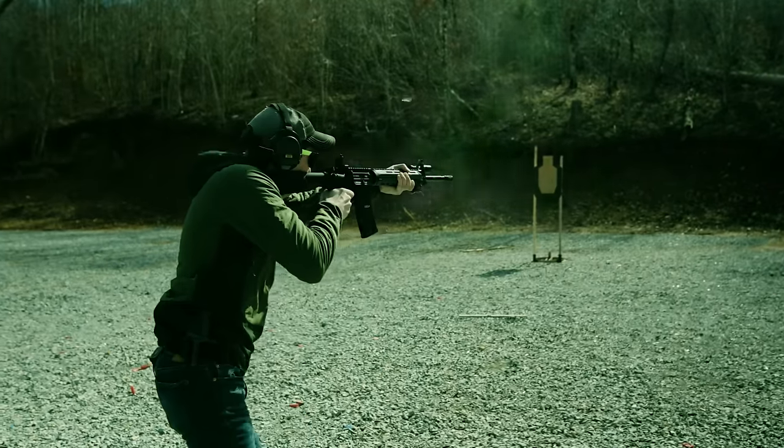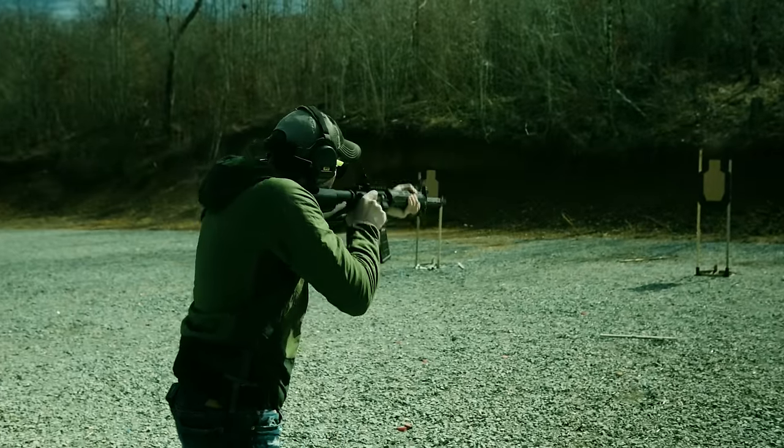So it might be a better idea to save up your money and buy something a little bit better out of the gate, so you're not having to constantly swap and waste the money you spent initially. And honestly, in this purchasing decision, I think a great option is to start with iron sights. You can get a good set of iron sights for like $100. Metal fixed Daniel Defense iron sights, stick those on your rifle. You can shoot those out to hundreds of meters, they're going to be durable, they're going to hold their value, and you can start training with iron sights, which I think is great for people to start doing.